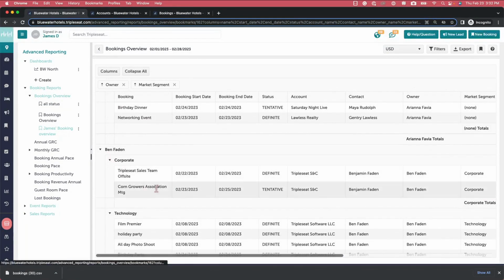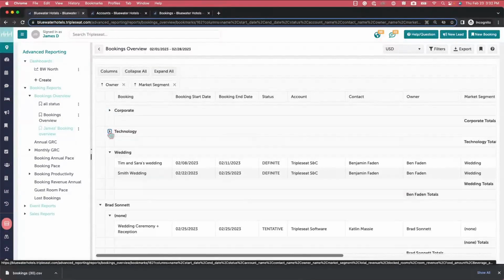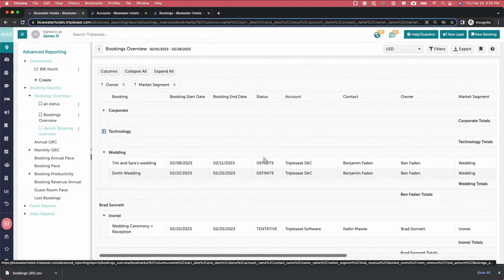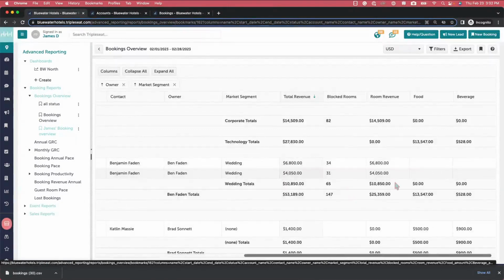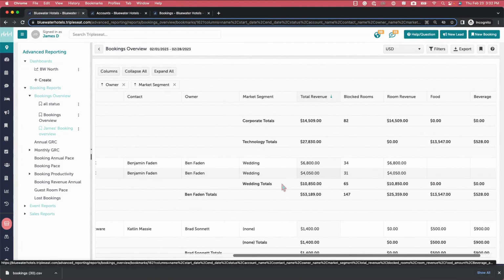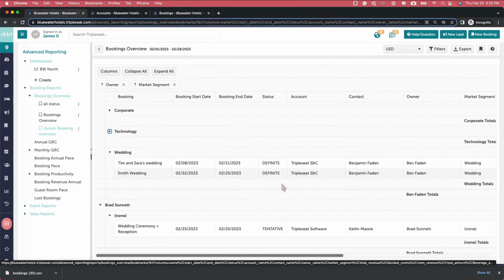Ben here has got some corporate business, some technology. I can drop these down if I need to. My totals are down over on the right, subtotals, and I've got my grand totals per user down below here. So this is a super useful tool to check in on your own sales or on your sales team.